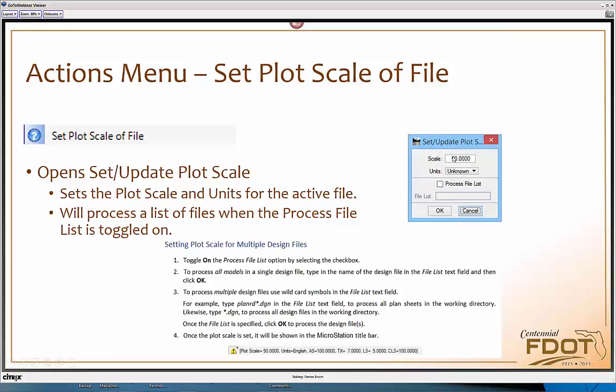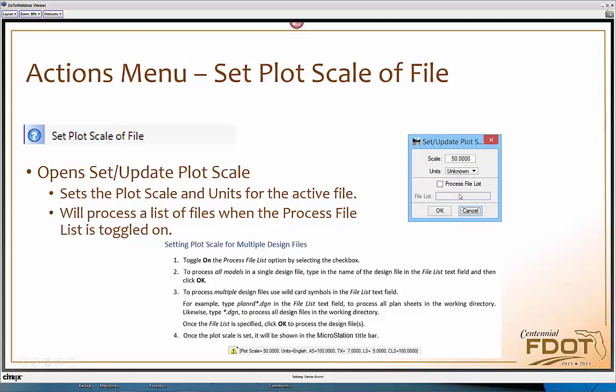If for some reason you had a list of files that you needed to process, you would click on this process file list, and it will do all the models in a single design file, and then you would just type in the design file name within this list. You can also use wildcards. This image that I've included on this slide is basically from our help file.